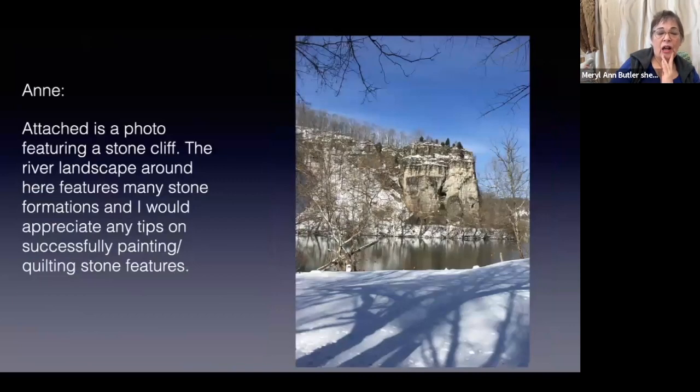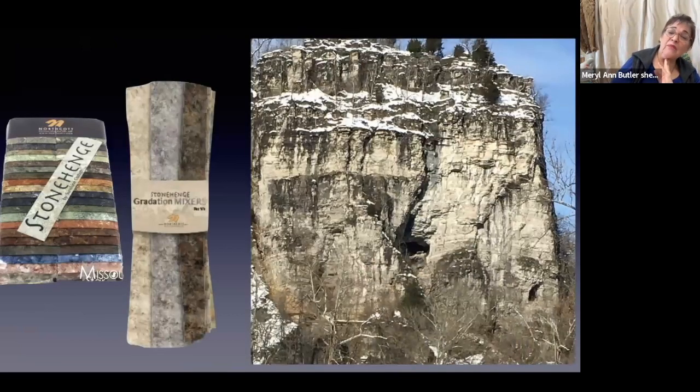Okay, so Anne asks about the stone cliff. She wants to know tips on successfully painting or quilting these stone features. And that's a great question. I love this picture. So we're going to look at this. My best answer to that is to use Stonehenge fabric by Northcott. That is made for stuff like this, but not all in one piece.